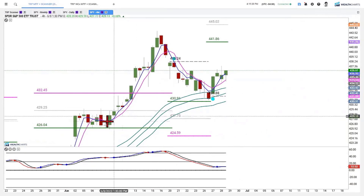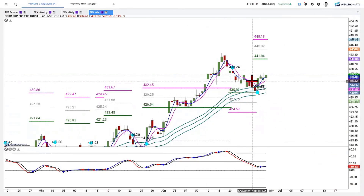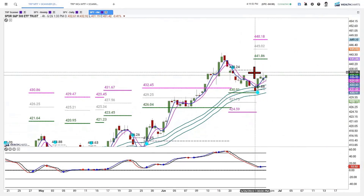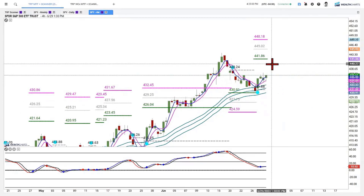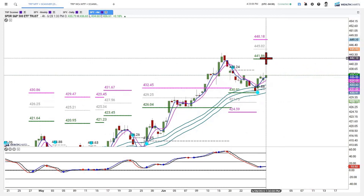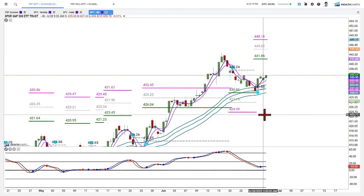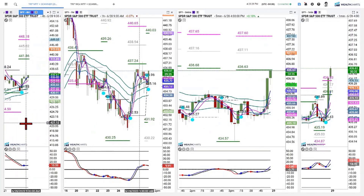That four-hour chart is all about the big move up in markets, relaxing, profit-taking, resetting, refueling, and then restarting. The restart is what we're looking at tomorrow. Anything above the highs from the bar earlier would give us the opportunity to say this is now in a spot where up-up-and-away becomes a much higher probability toward target one. The signal did appear with the blue dot in the sub-chart for those who've been TRP students, and it appeared slightly above the top of the channel, making it on the higher-probability side.